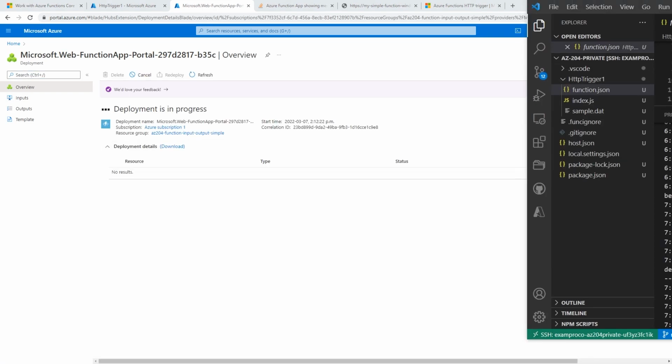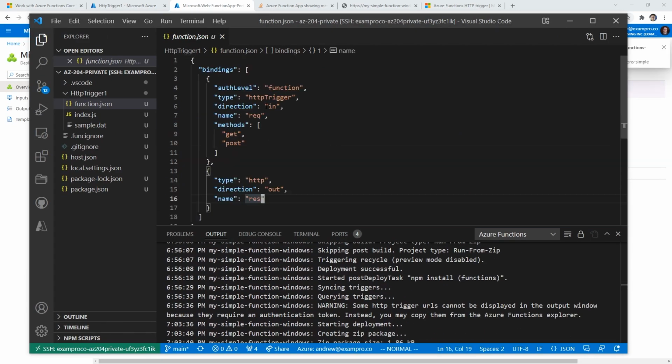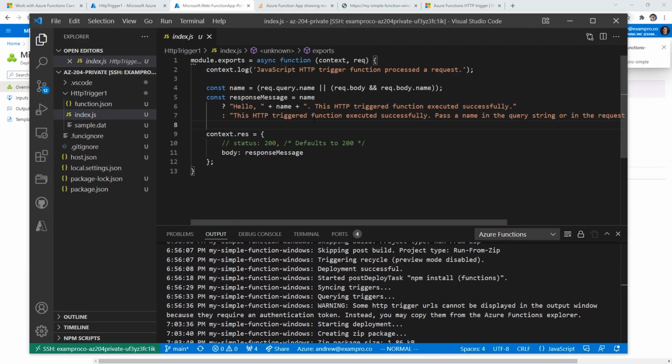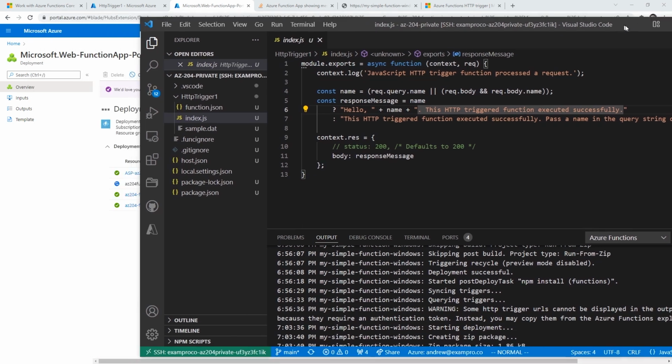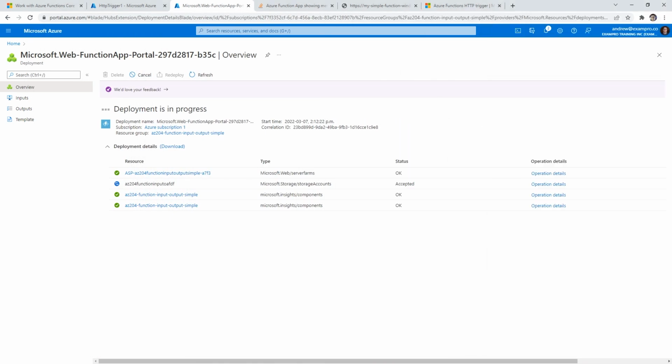And so as far as I understand, inputs come in as parameters, right? So if we go into our index.js, I assume that it's going to be either in the request or the context. And so I'm thinking that it's going to be in the request because, I mean, that's where they're accessing that information. So I think that's how it's going to happen, but I guess we'll find out here in a moment. But I'll see you back here when this is done deploying, okay?